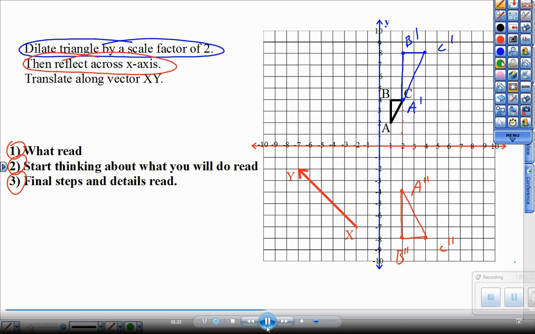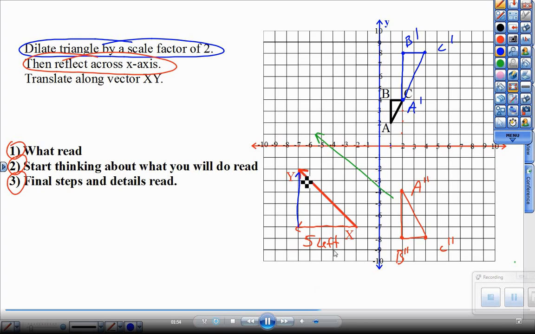And then last, I'm going to have you take this and translate it, which means slide it along the direction of this arrow. So this is going to be shooting up in this direction. And again, following that pattern of left 5, up 5. The first word is grades. Grades. First word is grades.